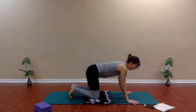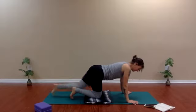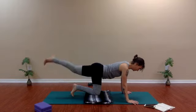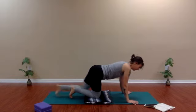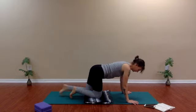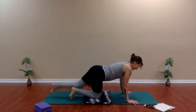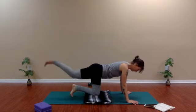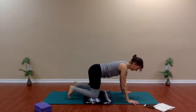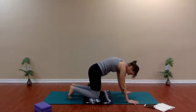Taking a few moments whenever you arrive to straighten one leg and then the other. Toes could stay on the earth or lift for a little bit more work. And just switch sides, straightening one leg behind you and then switch. Then pause your movement, inhale, drop your belly. Exhale, round your back, cat cow.